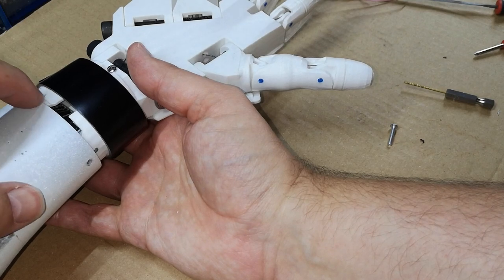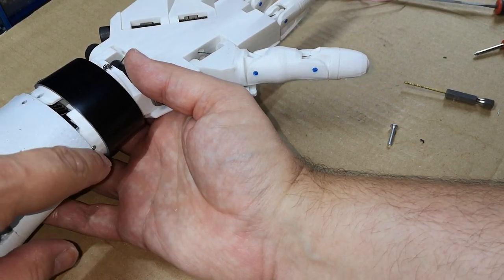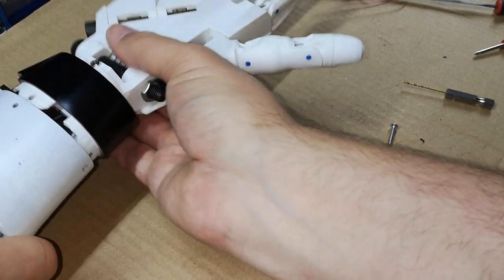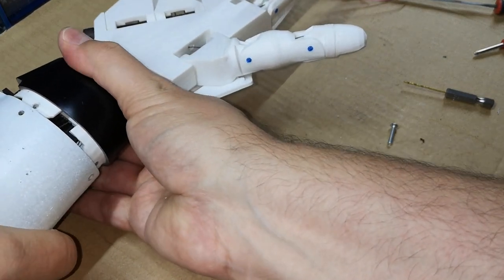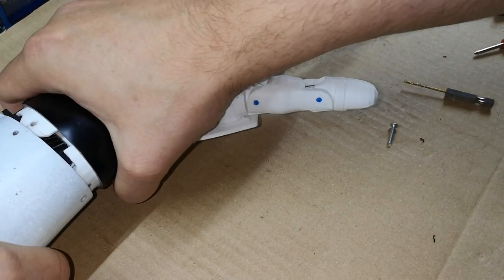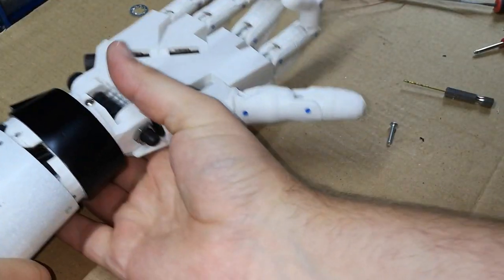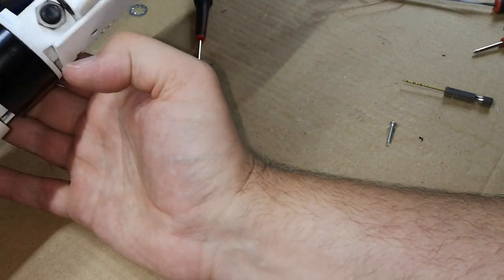You kind of have to get all three of these lugs in. There's one here, one down the side here, and one on the back that we can't see. But you also have to get the gear to mate. The two gears need to mesh together. And there's also a cable guide in there that gets in the way.